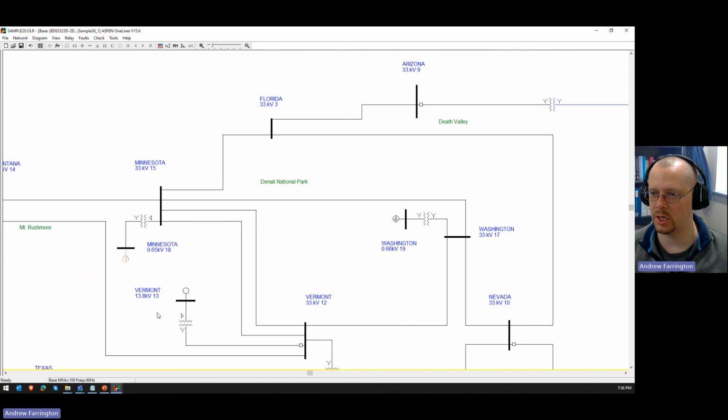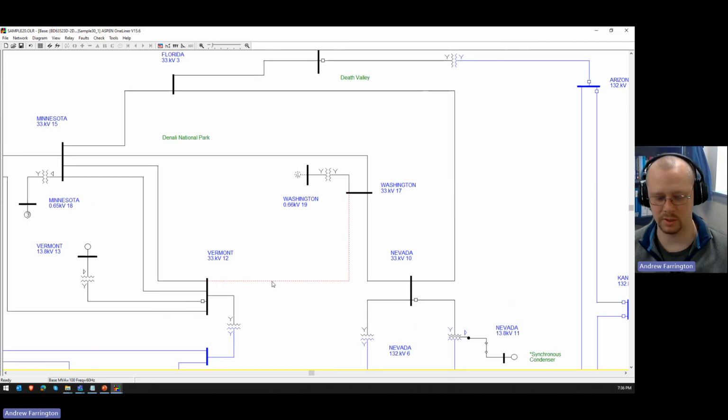Like, say this is a wind farm and this is a solar farm, which it looks like they are. Well, you might want to consider the fact that the solar farm is out and the line is out. And the reason being, well, the solar farm is not putting out anything at night. So is the solar farm being out of service really a contingency?